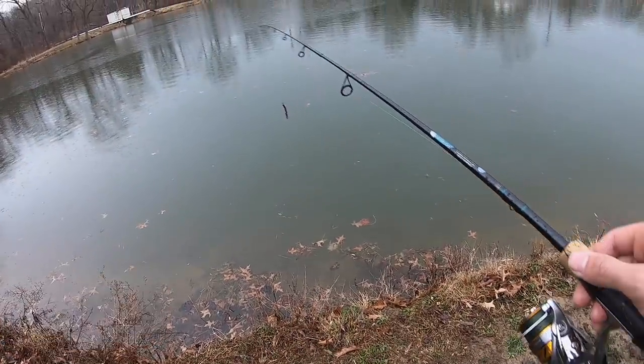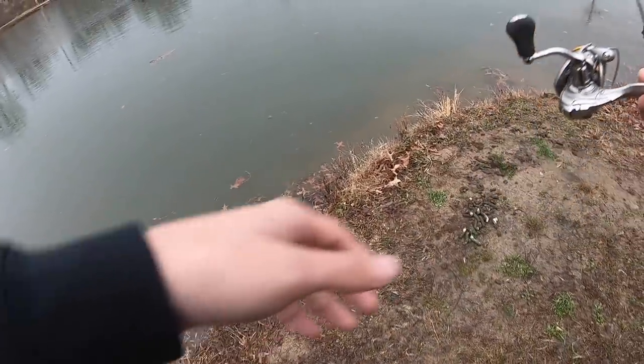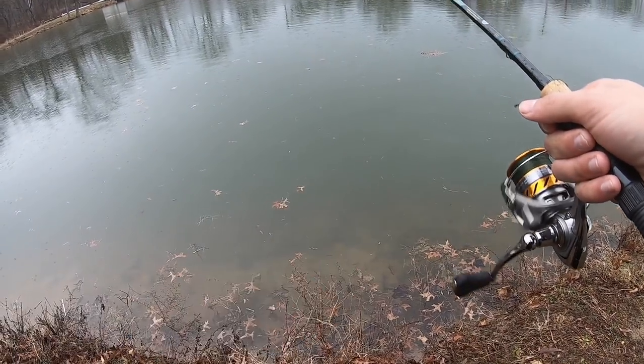I'm gonna spend a little bit more time out here, give a few more casts. But it is just freezing out here. I've been getting rained on all day, so I'm pretty wet, and that is not the best feeling right now. But if I'm catching fish, man, it's worth it. Let's see if we can get any more here. One thing I do just have to say, man, never be afraid to fish the rain. It's just water, unless you have GoPros or camera stuff. Never be afraid to fish in the rain.